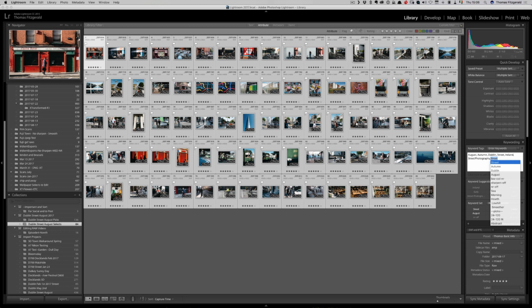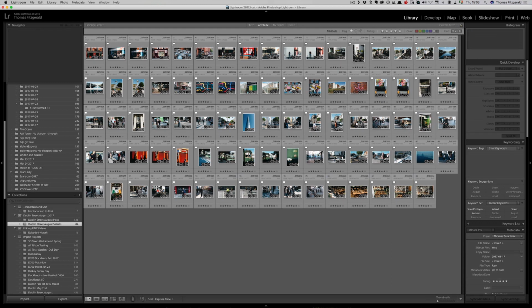Street photography, street. Okay, so now that we've done that, I can export them further to the blog.